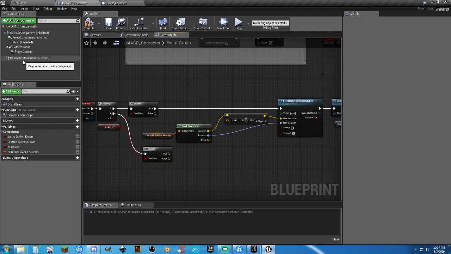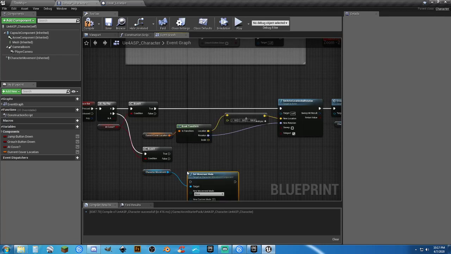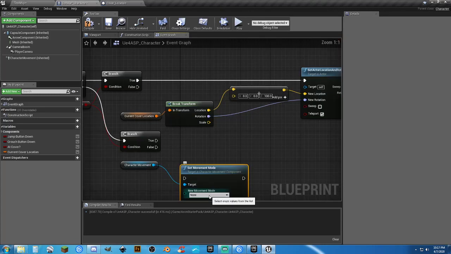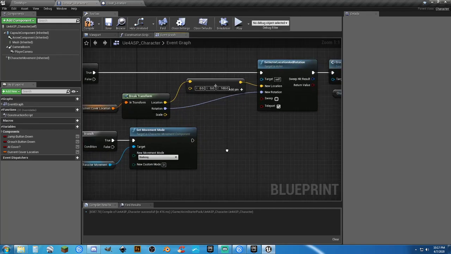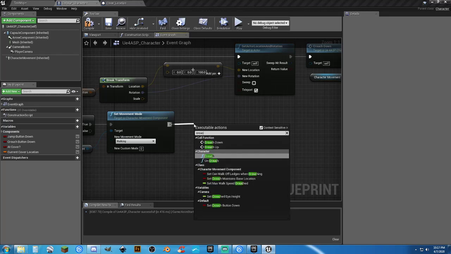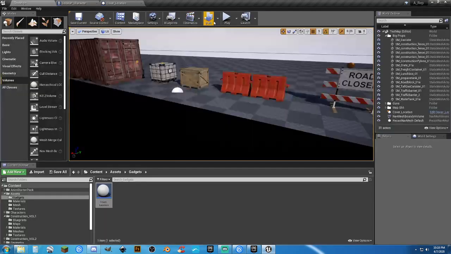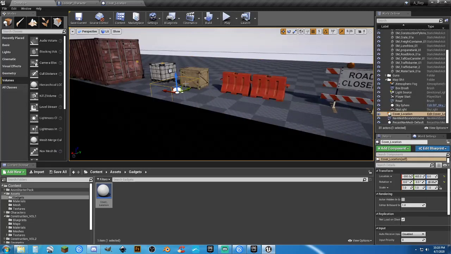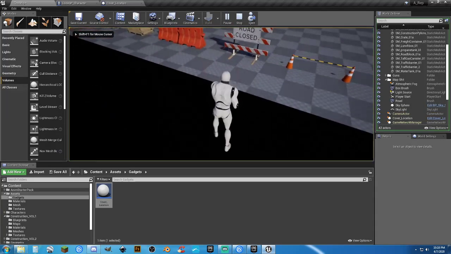Let's go ahead and get the character movement. Set movement mode to walking. And we need to get back up. And so that we're not having to walk all the time, I'm just going to move it a little bit closer, because walking the extra 5 feet would just be torture, you know?